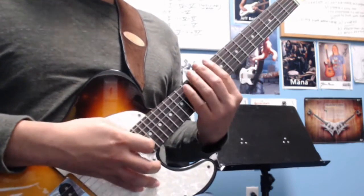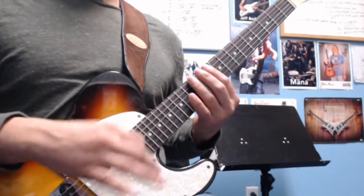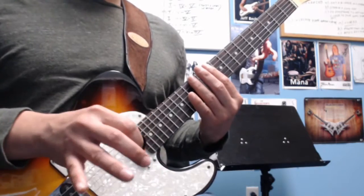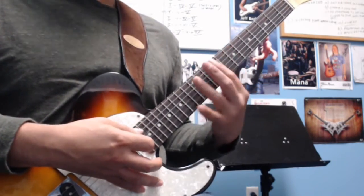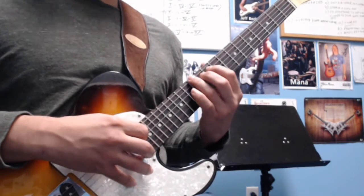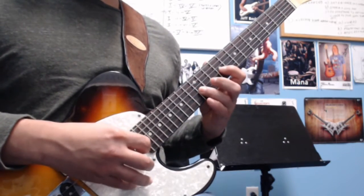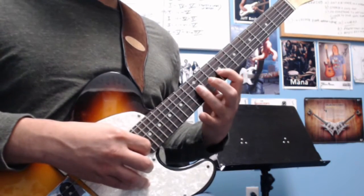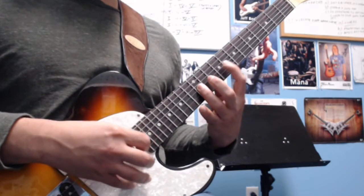Then the third fingering is a little bit interesting because we're going to do it on the 10th position, and this one has a stretch. It's the only pentatonic fingering that's going to have a stretch. The fingering is super easy. It's mostly 1, 3, so these two fingers, the two strongest ones. We're going to start on fret 10, 10th position, and we're going to go 1, 3, 1, 3, 1, 3, stretch down 1, 3. So I'm holding fret 9 with my index finger, even though I'm still in the 10th position. So 9, 12, meaning 1, 3 with a stretch.